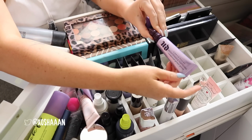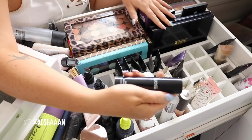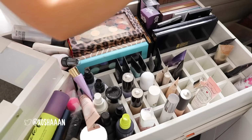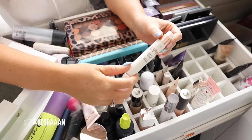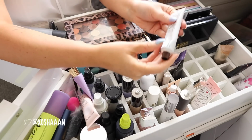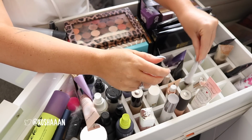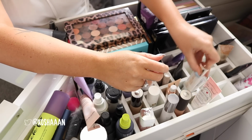And then we have the Brightening and Tightening by Urban Decay, which I quite like. I have the Skin Base Visage by MAC, which I don't reach for, so that can go. I have my Lumi Magique Base, which used to be my favorite. I'm going to keep that because I think it's almost out, so I'll try to use that up. And then I have the Vitamin E Face Primer, which I really like, by Corrèze. It's a really, really hydrating one, so that can stay.